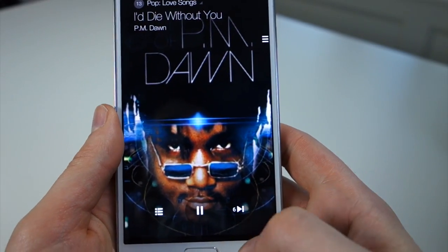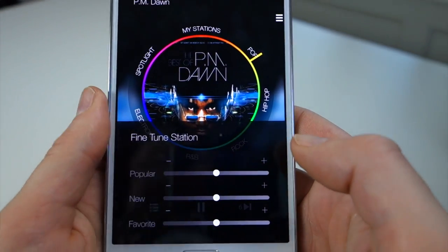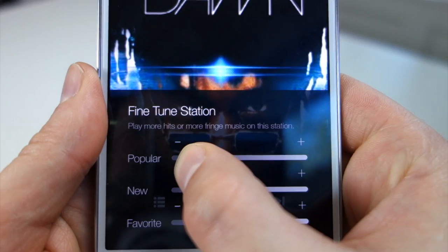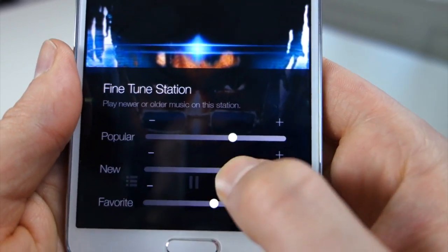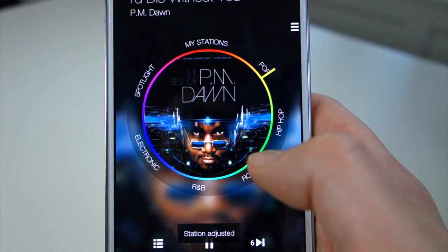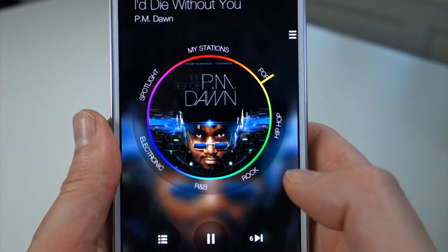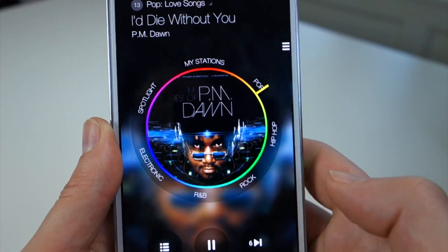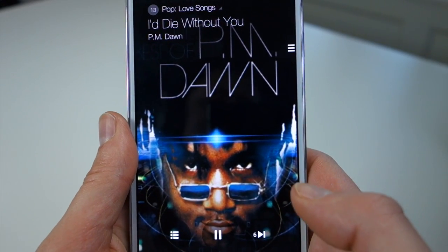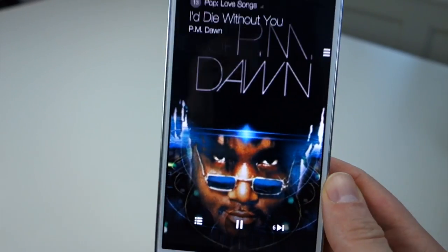That's essentially what you're looking at — Samsung's Milk music service. It's free as long as you have a Galaxy device. If you swipe from the bottom, you get one last menu where you can fine-tune a station: play more or less popular songs, newer or older. It's a really nice app, surprisingly. A lot of Samsung apps I'm not a fan of, but the UI here is really well done. The dialer concept and the idea that you can instantly play free music in any genre based on your favorite artists is really cool. Go download it — it's called Milk, it's free, it's on Google Play right now. If you've got questions or comments, let us know. We're Droid Life. Peace.